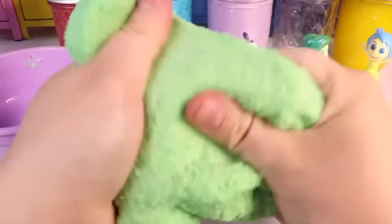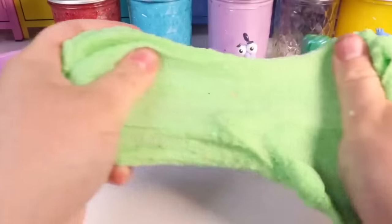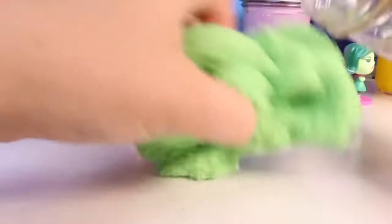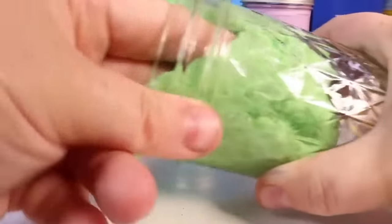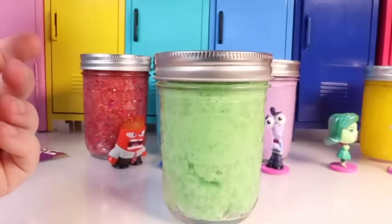It feels almost like chewed up bubble gum. Really thick, but wants to be a cloud, but we didn't put enough cloud substance in, so we can make it into a poofy little broccoli. Let's stuff the broccoli-titled slime into our last container. And now we've got one slime for every core emotion.